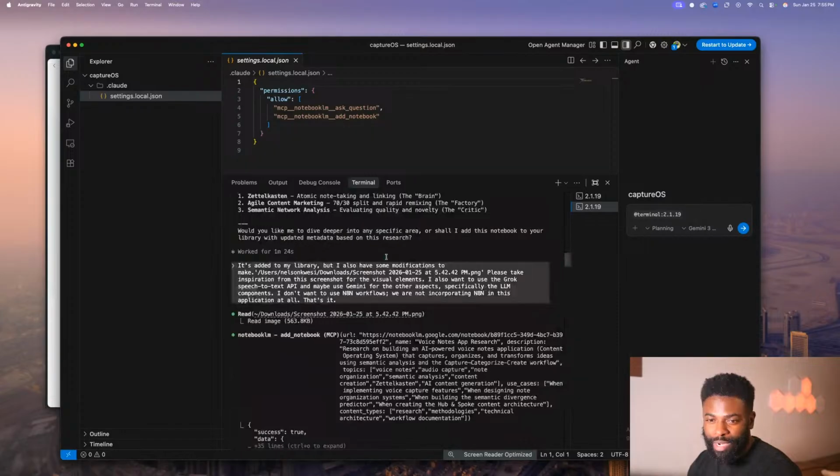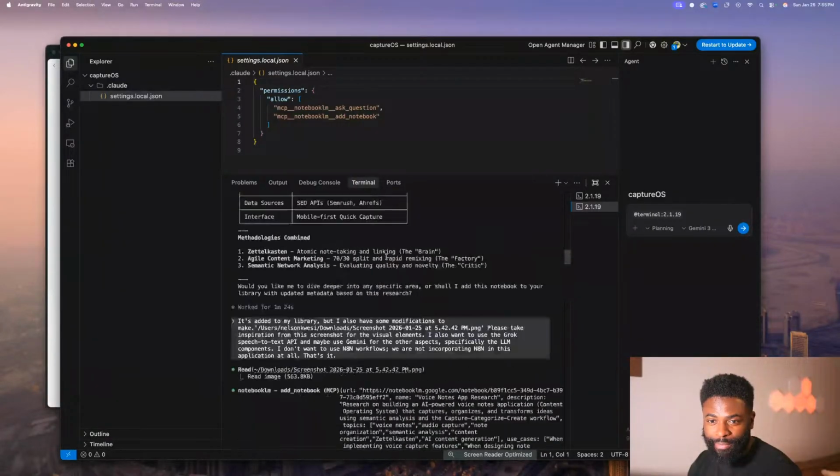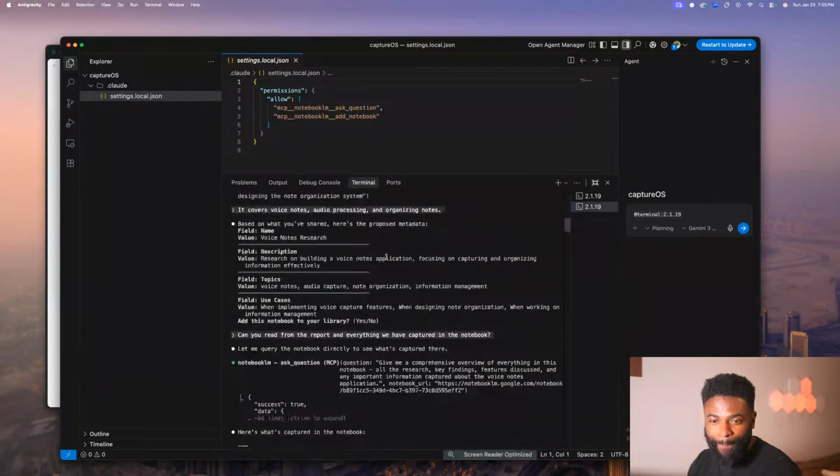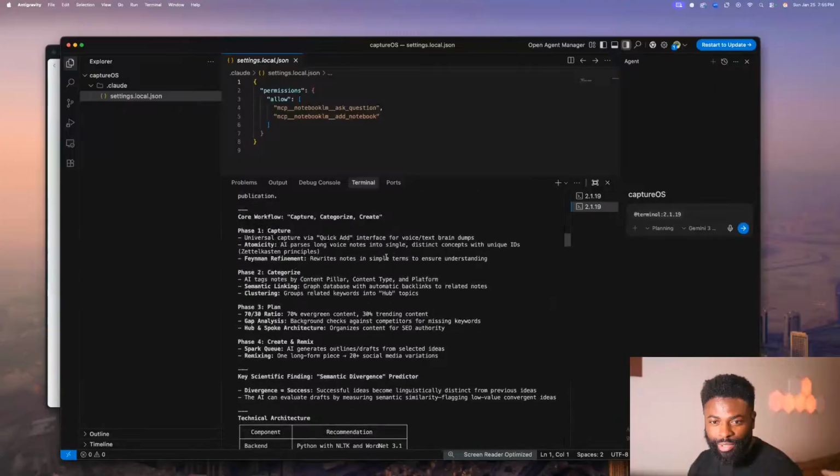If you go up a bit, I can show you. So it has four different phases. There's a capture phase where you have your brain dump. You just brain dump onto your phone whatever idea is going on in your head. Then phase two, categorize, which AI categorizes those ideas.